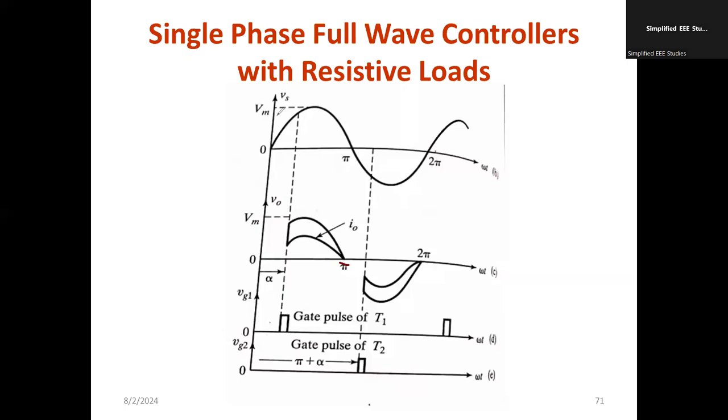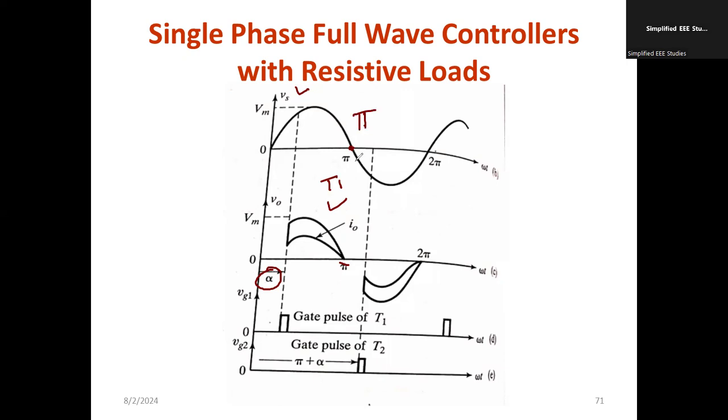The waveforms are explaining this very clearly. We have the supply voltage Vs and the peak value is called Vm. It has a positive peak and a negative peak. Now during the positive half cycle, the device T1 is conducted at a firing angle of alpha, at a delay angle of alpha. T1 will be activated. Here it is very clear that current follows voltage, or voltage follows current, because both are in phase. It will conduct up to whenever the positive half cycle ends. The positive half cycle ends at pi.